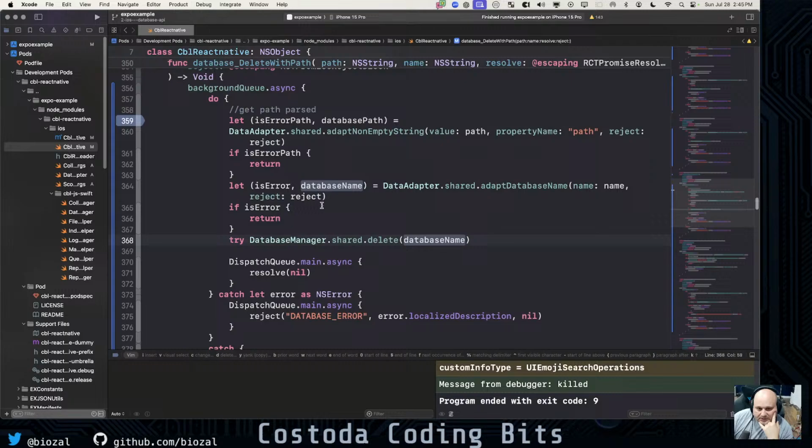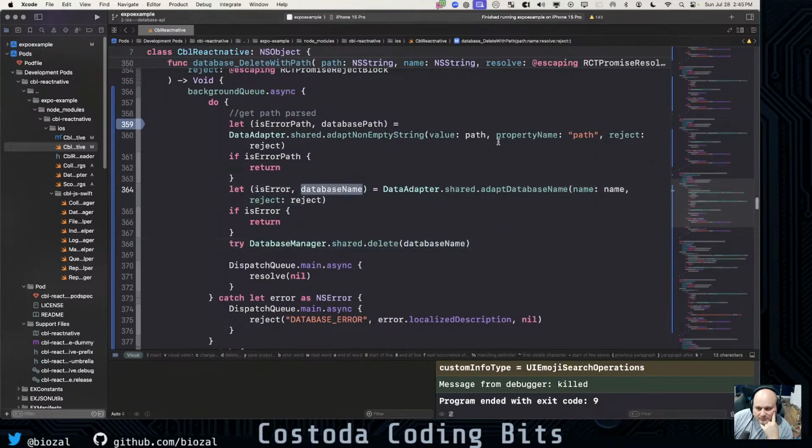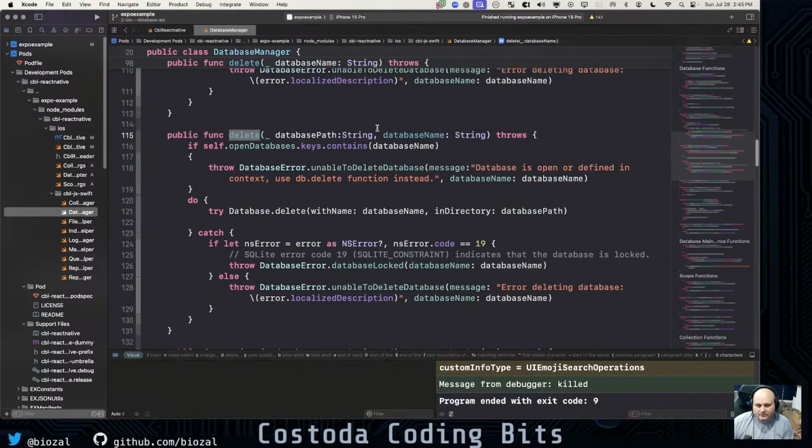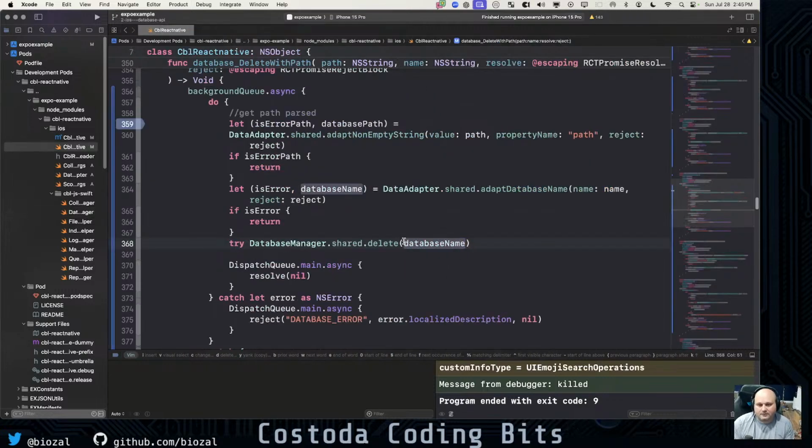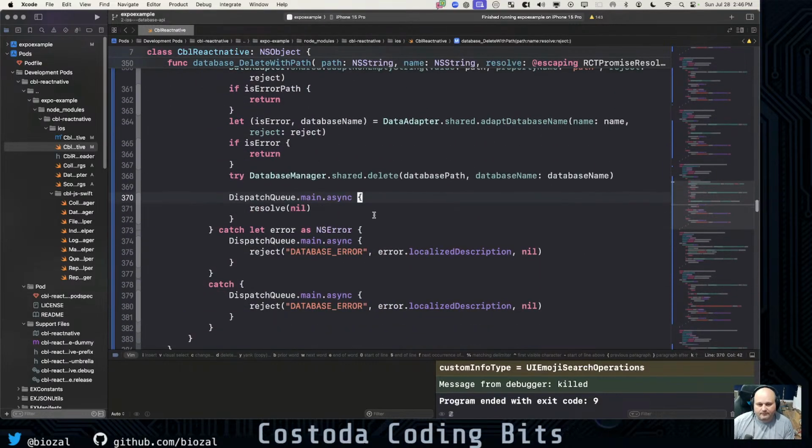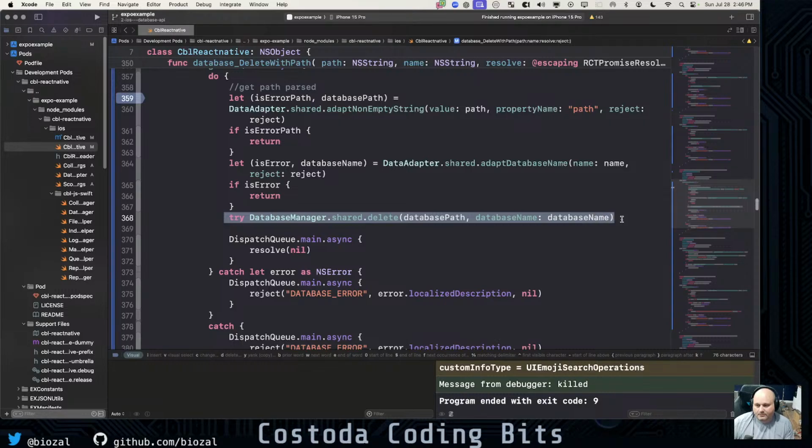I should be calling delete. So I should get the database path, so it's database path and database name. Oh shoot, I closed it already. I shouldn't have closed it yet. What is it? It's just called delete. The path is first, and then you send the database name second. So you'd say database path, comma, and then what's the variable name for this? Oh, Xcode will fix it for me. That's the issue. Once again, a wrong signature for the method call.